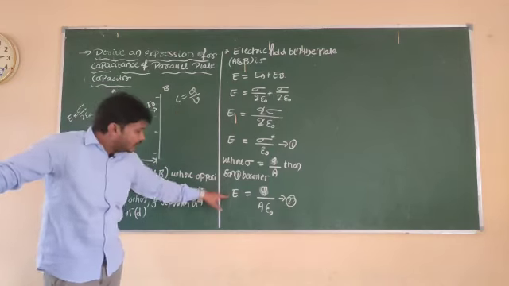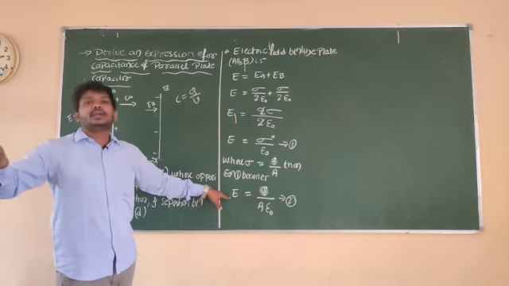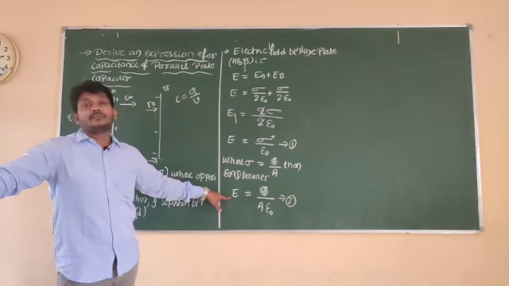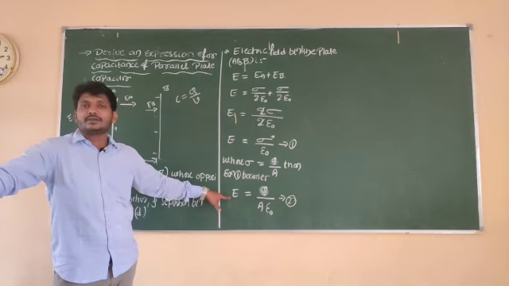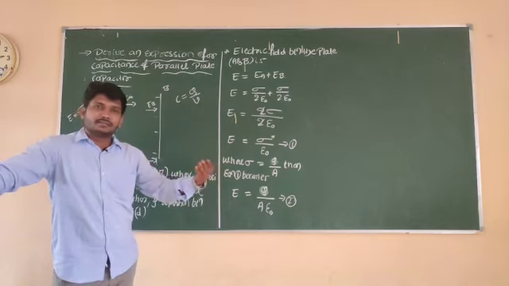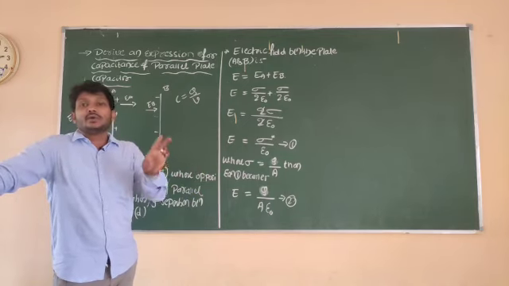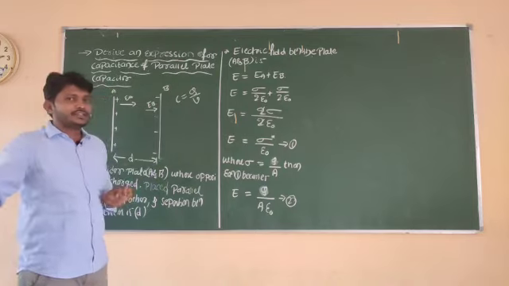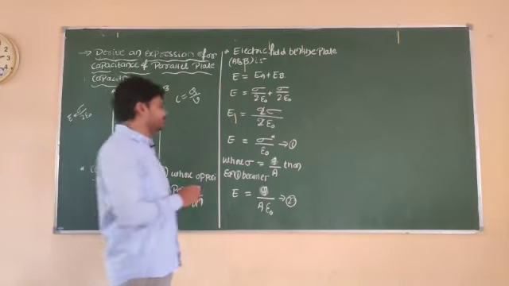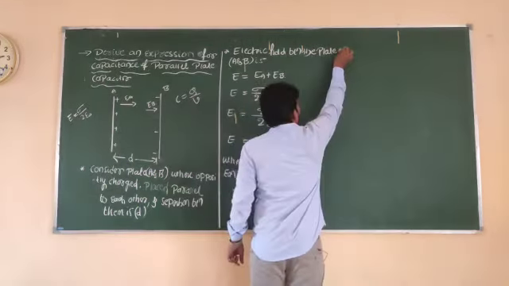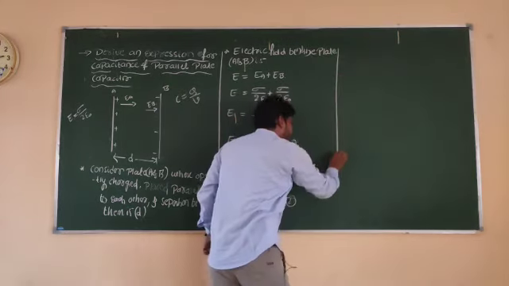Potential value. I got that electric field value. I know the relation between field and potential. So in terms of magnitude, E is equal to minus dV by dr. In terms of magnitude, simply I will take that E is equal to V by d. So we know the relation between field and potential. So now let me find out that potential value here.